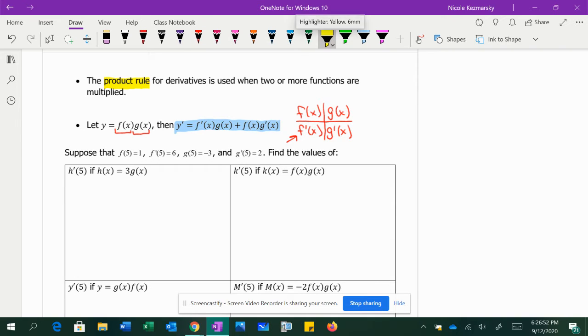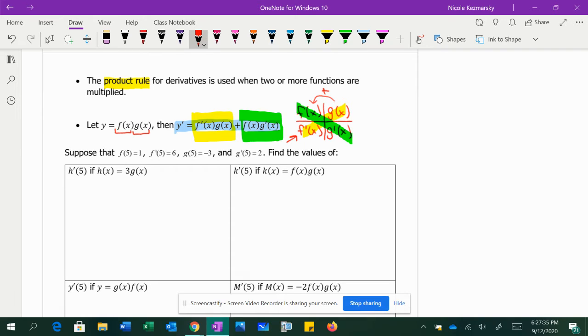And I'm going to do lower left times upper right, and that's what gets me this first term. And then I'm going to skip over with a plus sign, and I'm going to take the upper left times the lower right to get this piece of the function. So when we start using functions instead of just function notation, this can be very helpful in keeping things organized.